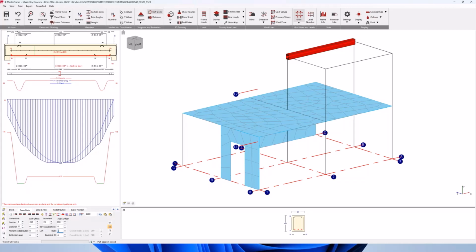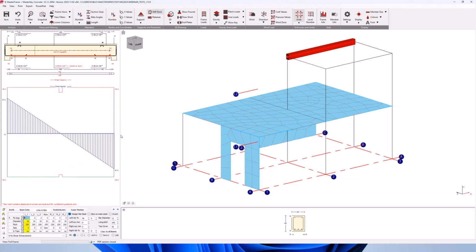Okay, let's move over to the links. So once we select the links and nib stubs, the program switches to the shear diagram. This table defines the links in the beam. So we have a total of 7 zones. We have 3 left zones, 1 nominal, and 3 right zones with the input of each individual zone.